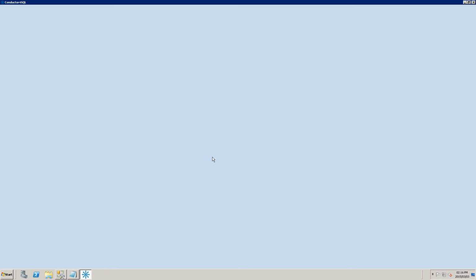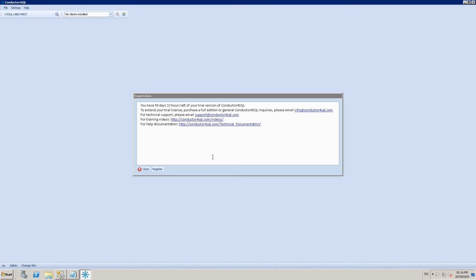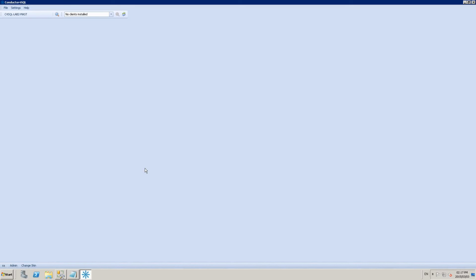Just to clarify, when we say that we are installing Conductor4SQL clients, what we mean by that is you're actually just configuring or setting up your SQL environment so that you can use it for Conductor4SQL. Obviously, SQL has already been installed on those other servers. You are just entering the config and the setup information required for Conductor to work in your SQL environment. It's a very lightweight installation. As mentioned in the earlier video, you do not have to actually go to those servers or install any software on them. Everything you can do from the central server, as long as obviously it has network connectivity. And all we do is we create a small database in SQL Server on the other side to do everything we need to do. So it's very lightweight.